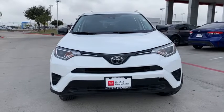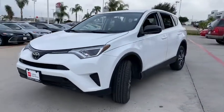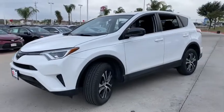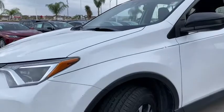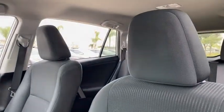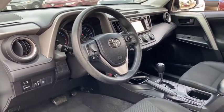This vehicle has less than 40,000 miles. Here are some of this vehicle's great options. Keyless entry, front wheel drive, electronic stability control, trip computer, clock, outside temperature gauge, day and night rear view mirror, tachometer, steering wheel controls, body color door handles, tinted glass, engine immobilizer, four-piece floor mat set, low tire pressure warning.